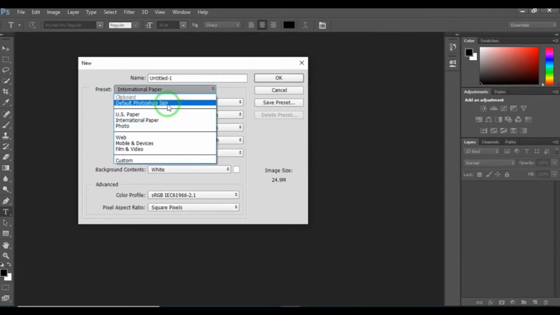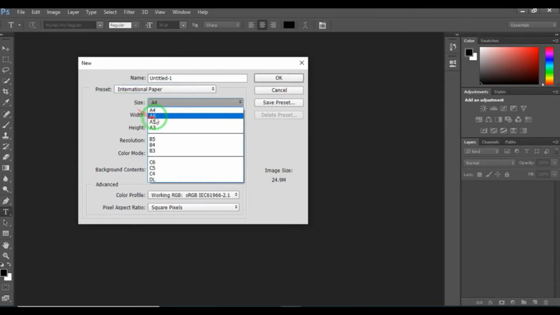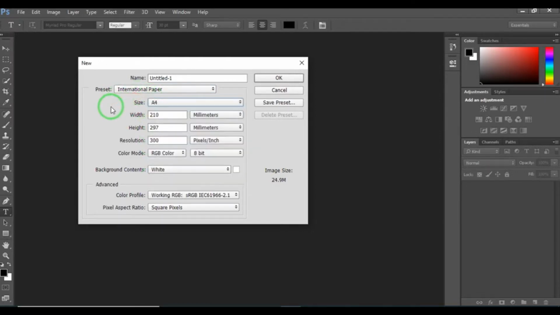Here you can choose from the given presets, or else you can give a customized file size. So if you opt for the international paper size, you can select from different paper sizes here, and the width and height will be automatically filled.